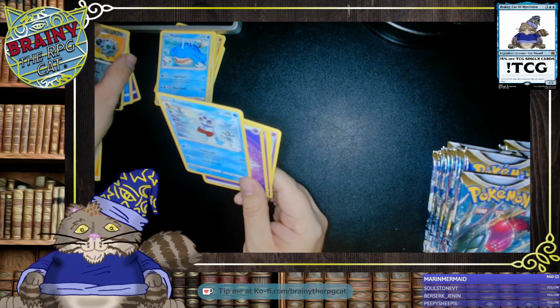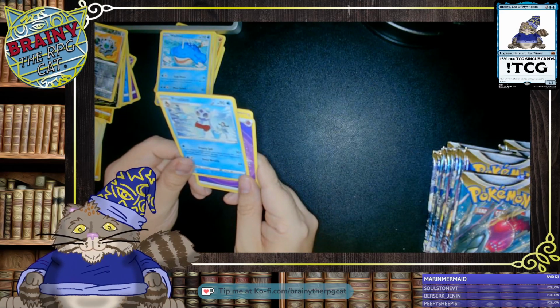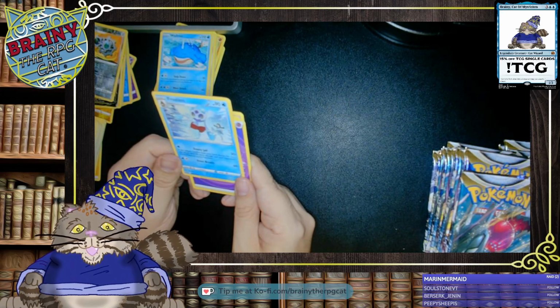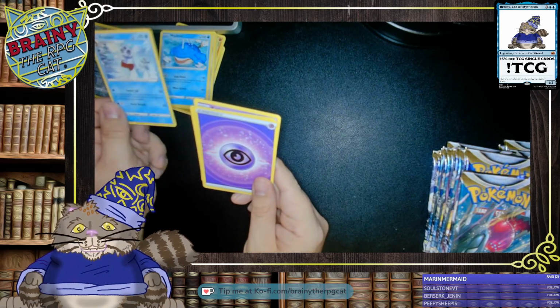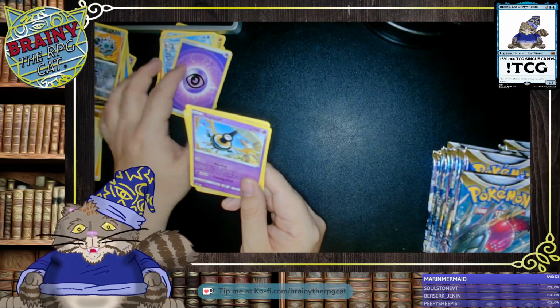So, let's see, Frosmoth, HP 90, Frosty Jail. If you play Candace from your hand during this turn, this attack does 90 more damage, and your opponent's active Pokemon is now paralyzed. Or Frost Breath for 60. Here is a Psychic Energy card.